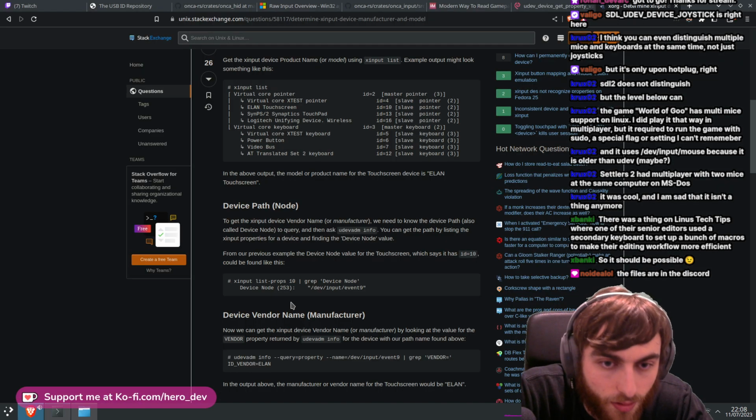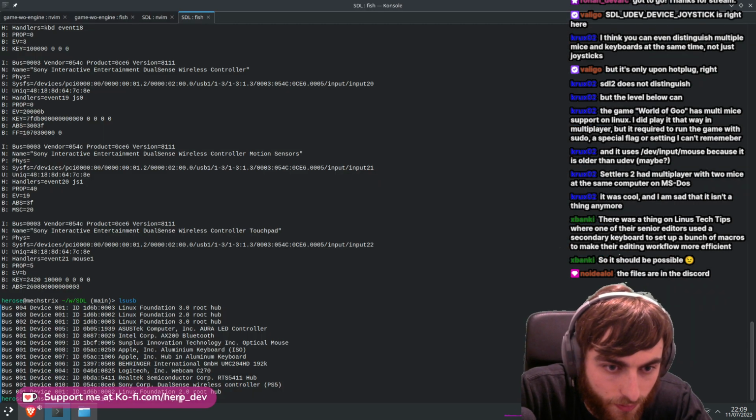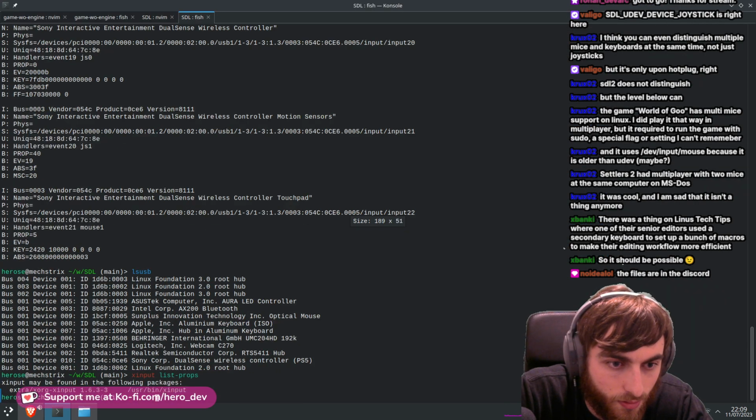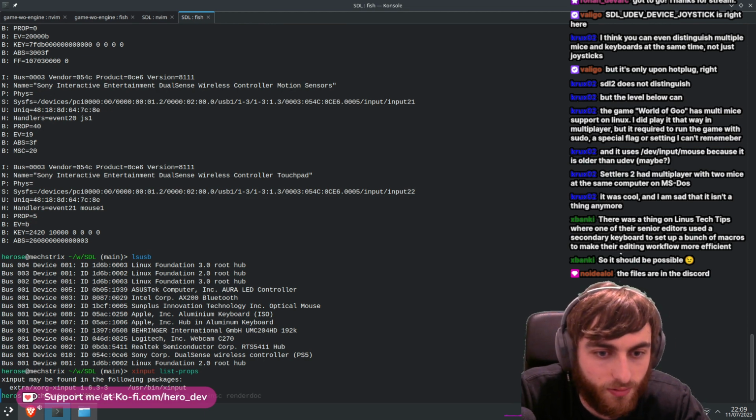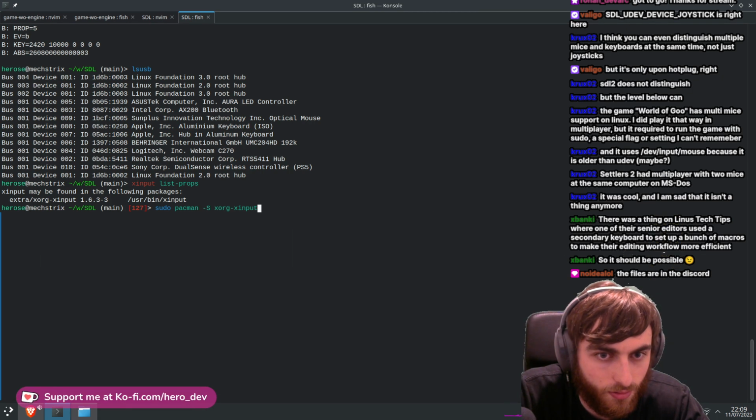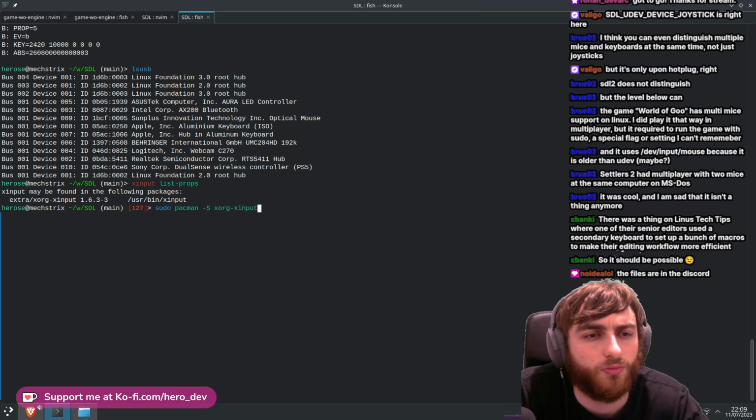X input list props. Oh, I need some packages. Right, let's get the Pac-Man out. Xorg, X input. If I don't have it installed, that's 1 point whatever as well.